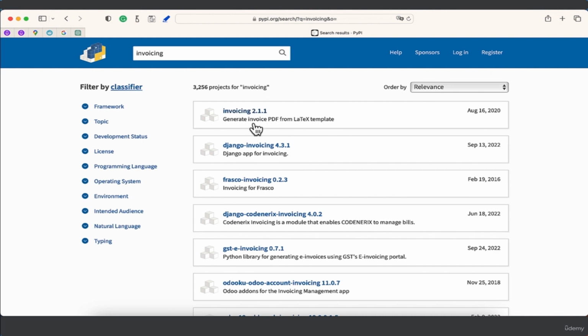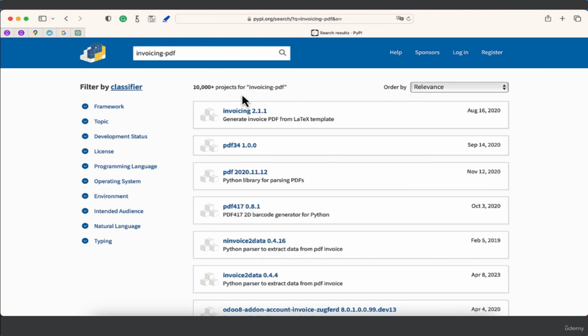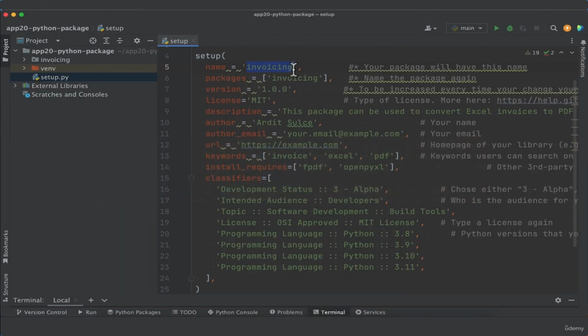So that means this name is occupied, and you want to come up with something else. Perhaps invoicing PDF, press enter. Yeah, this name seems to be available. So we would go here and say invoicing minus PDF.